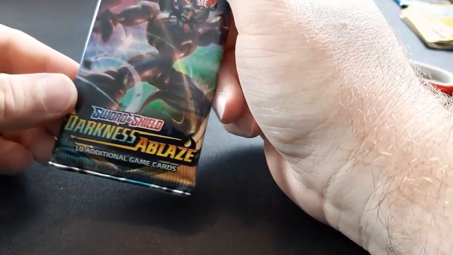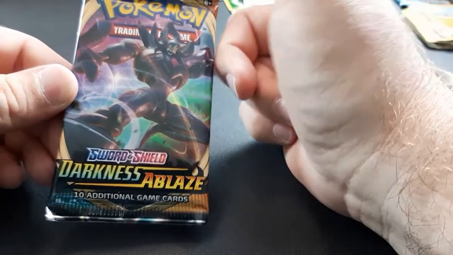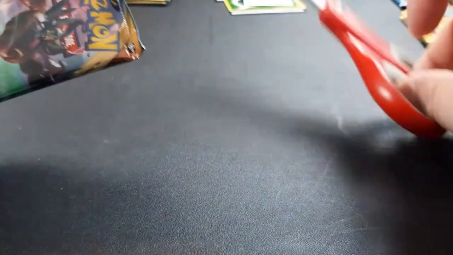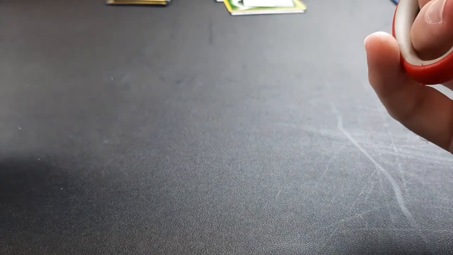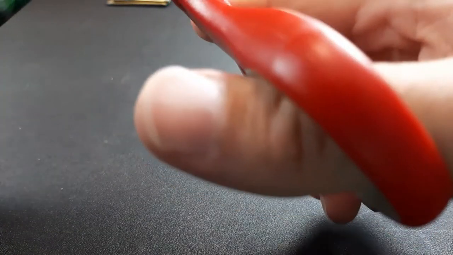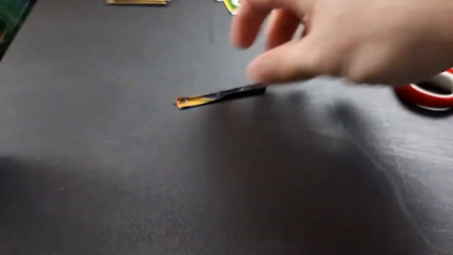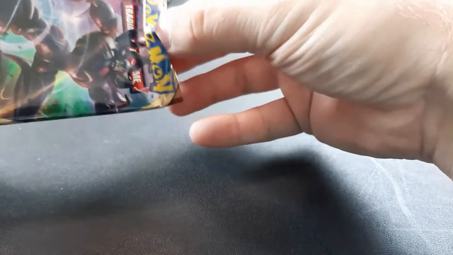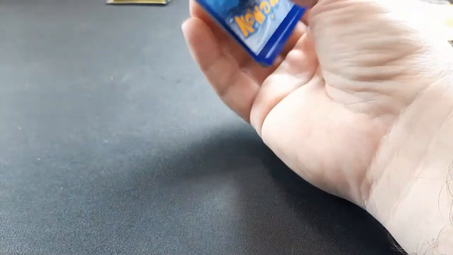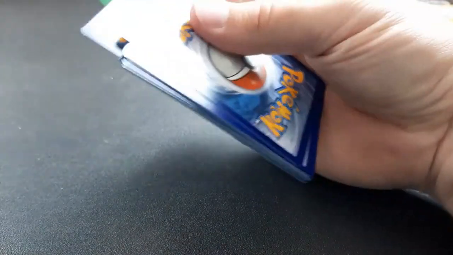All right, I've got a pack here of Darkness Ablaze again. I had two of them in this box. I put one at the beginning and one at the end. The first one was not too bad. The second one, let's see what's going on. $40. And this series just dropped the 14th. $40. Dang. That's what I paid for the box. And you got a lot of good cards in there. Yeah, I still got two more packs. There's a whole Charizard in there.